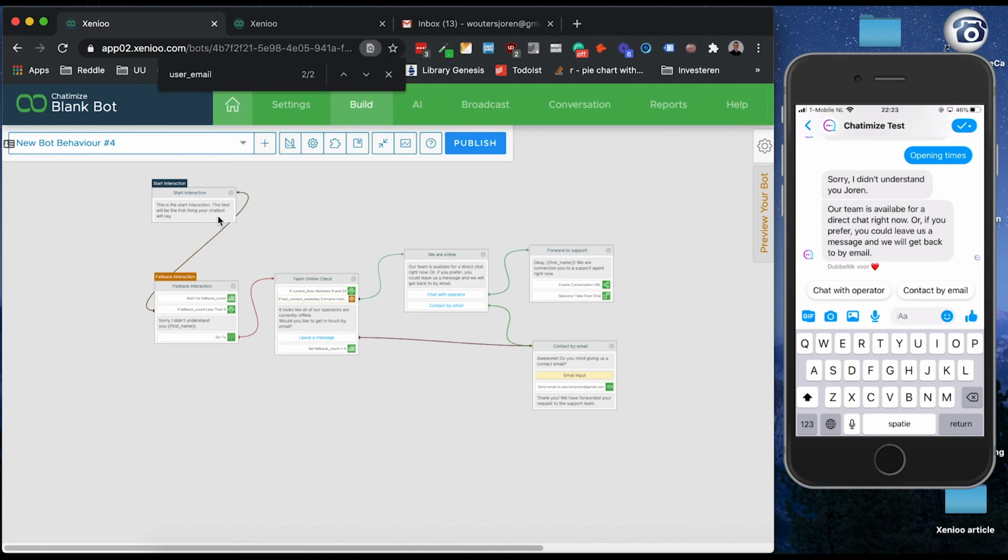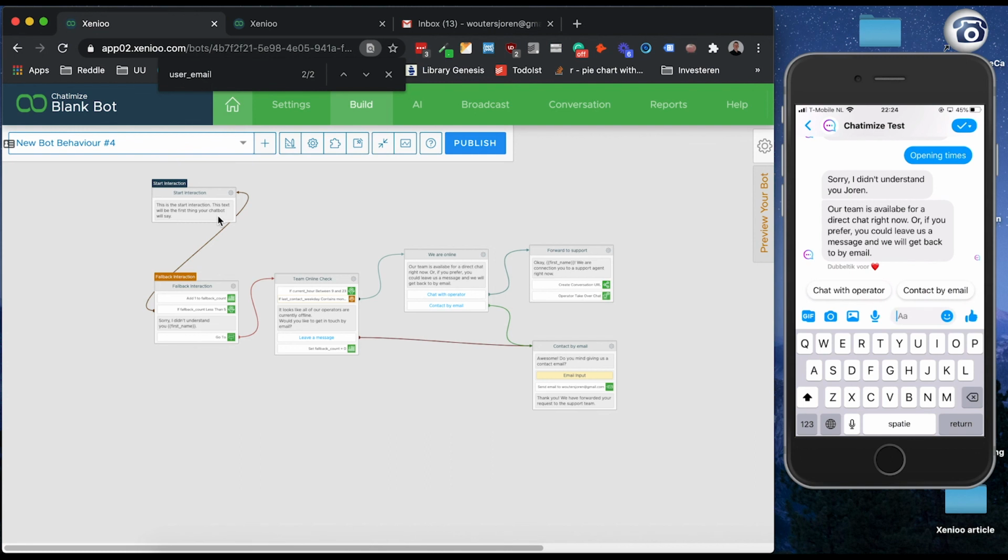So let's cover up. What did we handle? We handled how you can add team members and create groups in your support teams. We handled how you can hand your chat over from the Xenio chatbot to live chat. We handled how you can contact someone if they choose for email, how you can send an email to your agents when they're not online, or that you can email some of your agents when a user wants to email them. And we covered how you can trigger the fallback message after a certain amount of times.